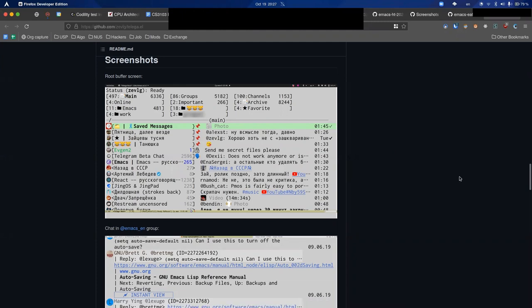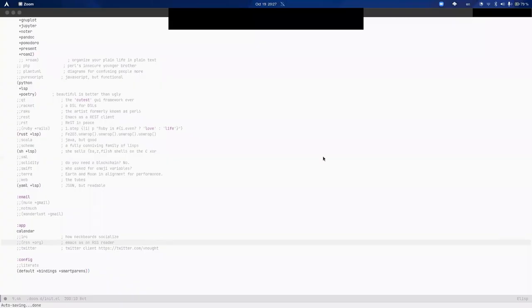You could replicate some of these features in, say, Visual Studio Code. For example, I know you could open PDFs inside there. You probably could embed a browser, right? Because it's an Electron app, but it's very carefully sandboxed. So whatever you can do in Visual Studio Code is limited by what the Electron API gives you, or you could jump through some hoops, like write some native module. In Emacs, if you wanted to do something ridiculous, the brakes and the seatbelts are just removed, so you can do whatever you want.